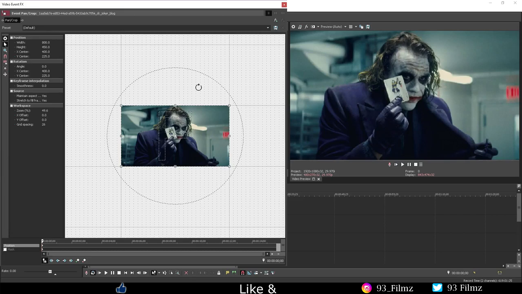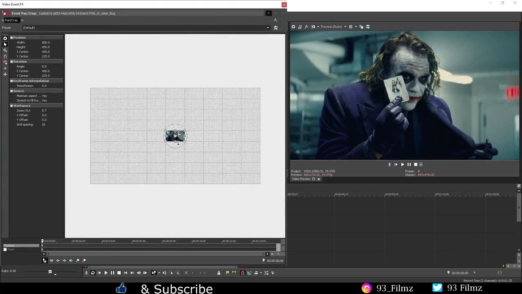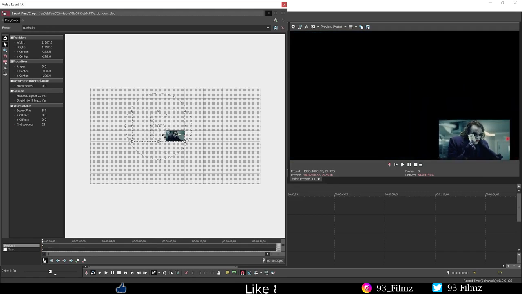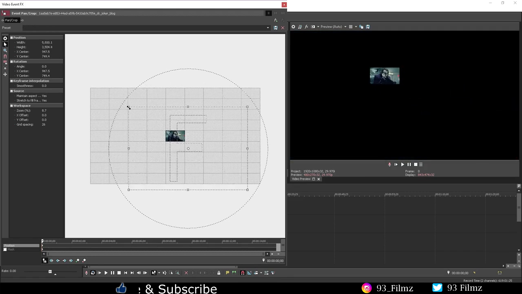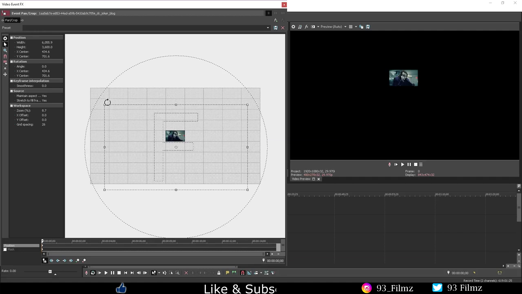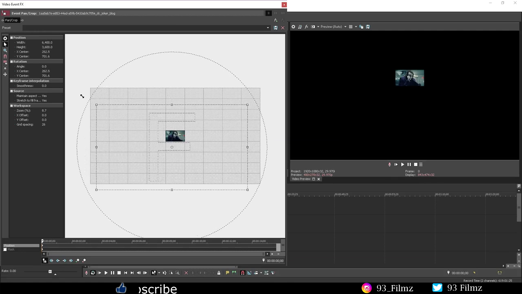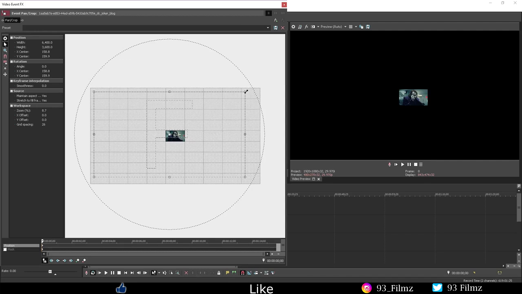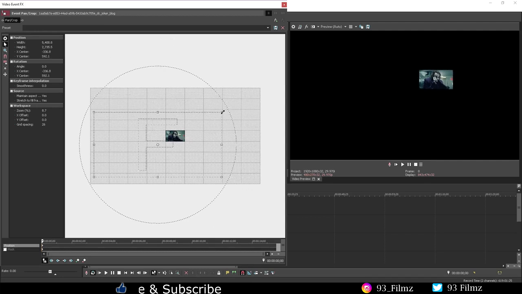Moving on, let's scroll all the way out. You could do this with your mouse scroller button or use a magnifying glass, which I'll show you later on. Now I'm going to drag the camera lens corner all the way out to show you how far you can make the video or picture look. Instead of dragging the lens all the way back to normal, you can just right click and hit restore.